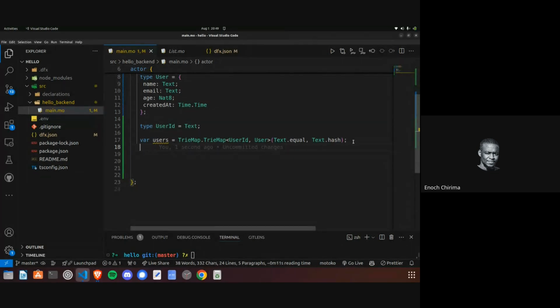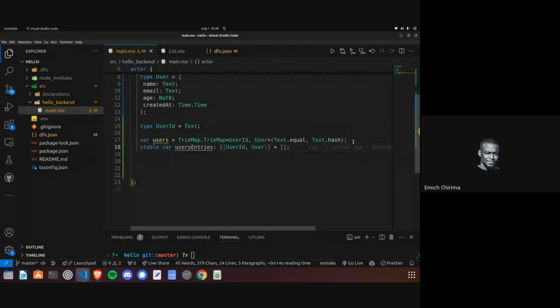So we have our users in a trie map, and then we now create a stable variable of users entries, which will be user ID.